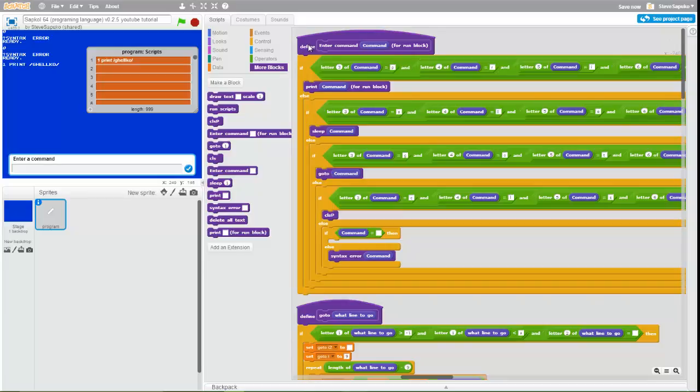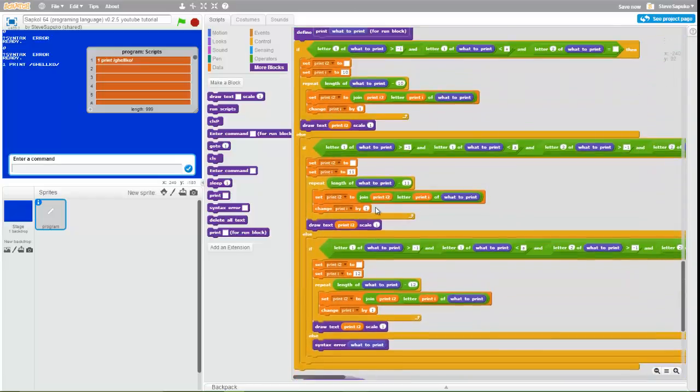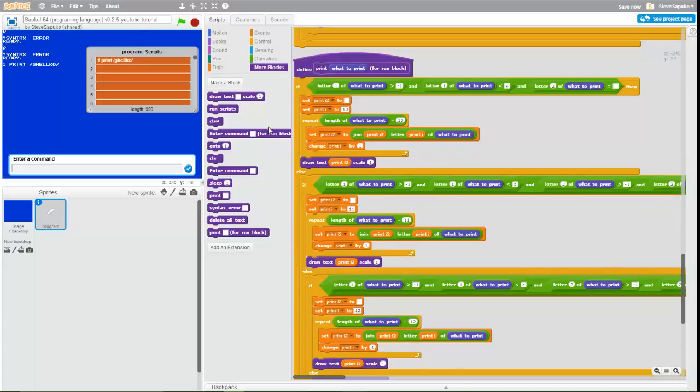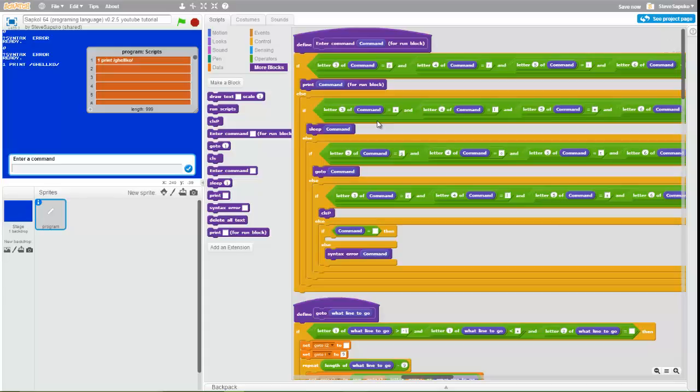So anyway, so it just prints that. It's pretty much the same thing, like the other things we saw. And okay, it also does like that without the rest. And also over here I have if command equals nothing, then as you see it does nothing. So you're probably thinking, is that a bug? Did I forget to put something in there? But no, because I don't want it to say there's a syntax error, but I don't want it to do anything when it gets to that. So if it's nothing, you just literally do nothing. And once it goes through all of those, if none of them are true, then else it's syntax error command. And actually that's pretty much it.